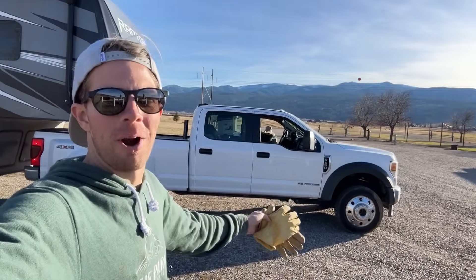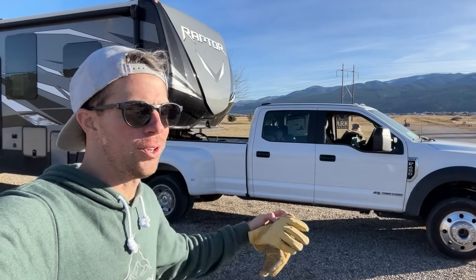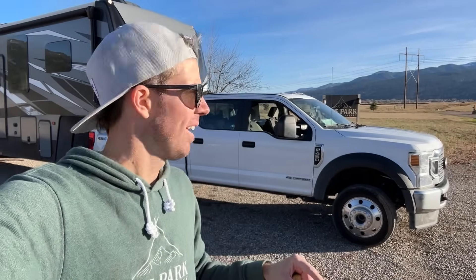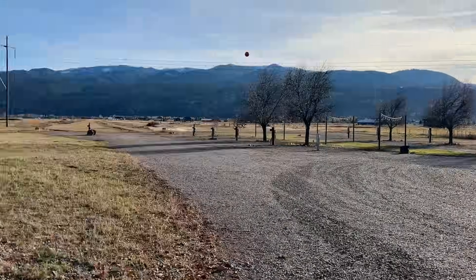We loved having all of you at the park this year. Thank you so much for coming out to the Park at Swan Valley, being our friends, enjoying this beautiful valley with us. Don't forget, right now you can book for next season. We were full all of June, July, August — we were like 90% capacity the other month. So go ahead and book now if you know your dates to come out here. It's a perfect place as a base for the Tetons — fun, adventure, whitewater rafting, biking, horseback riding, all the stuff. You can do it on the website at parkinswanvalley.com. Love you guys. Let's do it.